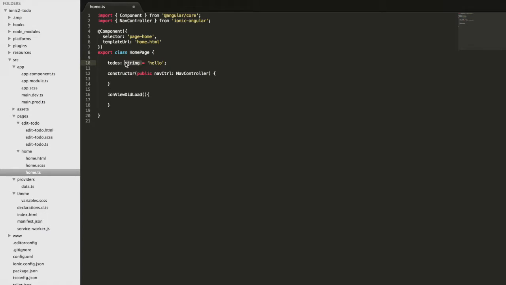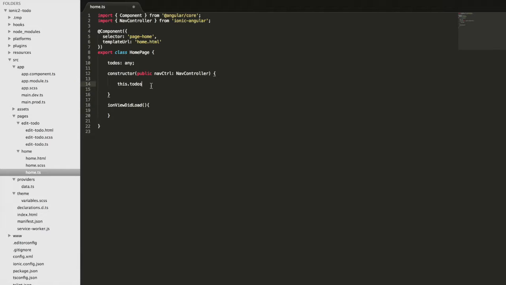So for our todos, we're just going to give it an any type, and we're not going to assign any value to it yet. I'm just going to do that in the constructor because I think it looks a little bit neater. So we can do this.todos, because we've defined that above the constructor, that sets it up as a member variable, meaning that it is accessible anywhere throughout the class through this.todos, which is different to a variable we define elsewhere in the class. If I was to define todos here, then that's only accessible within this function. I couldn't then reference it up here. So a member variable can be accessed from anywhere within the class.